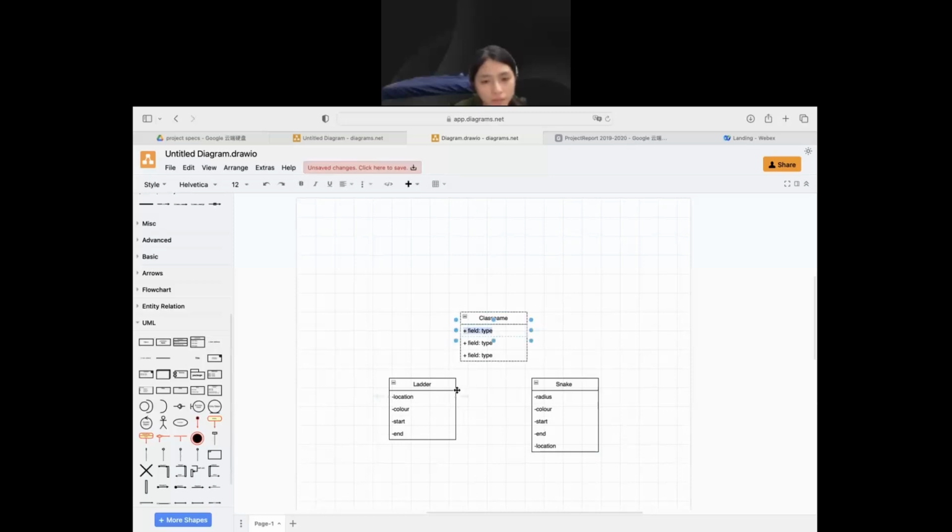I think maybe we put the class name as Item, because ladder and snake are actually items on the board.